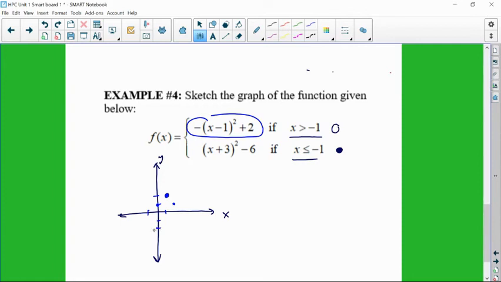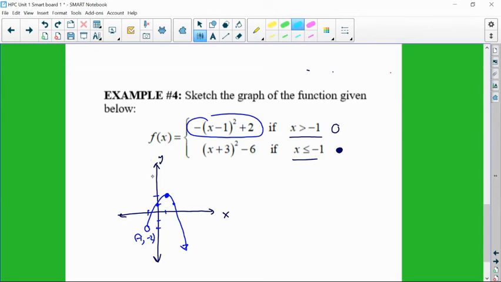So (-1, -2). But that is going to be an open dot, because that x value is negative 1, and when x is negative 1, it technically doesn't belong to this part of the function. So that's negative 1, comma, we said negative 2, but there's the rest of the parabola. So I'm going to fill that in, and it goes on forever in that direction. So the blue represents, hey, if x were greater than negative 1, this is the shape. And if you wanted to highlight this too, you could.